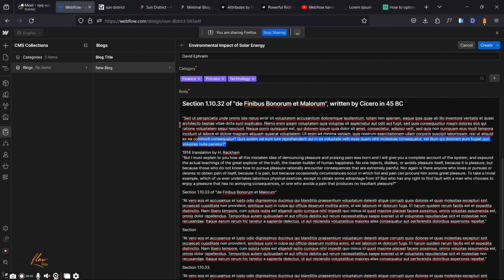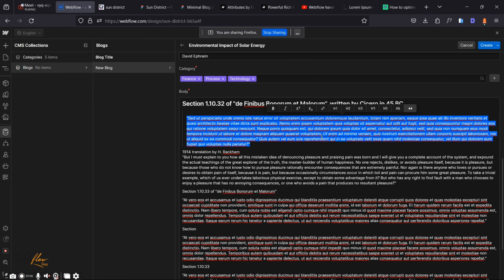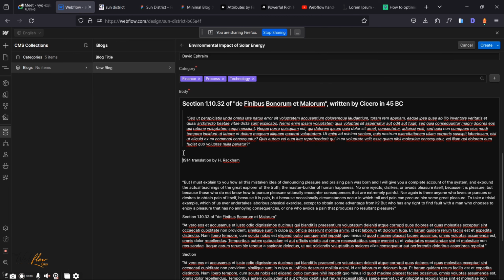Then this section, I want to leave it as a quote. So Webflow CMS for rich text automatically have its own styling. So now there's a different lesson on how to actually style rich text in your designer view when you're designing. But this is actually what we are creating for the CMS part. So I'm going to leave this as quotes. Then come to this next section. This 1914 should be heading.